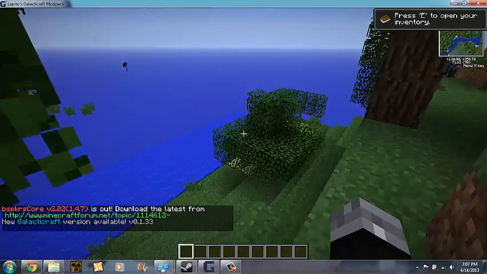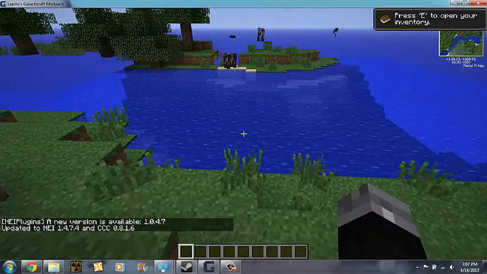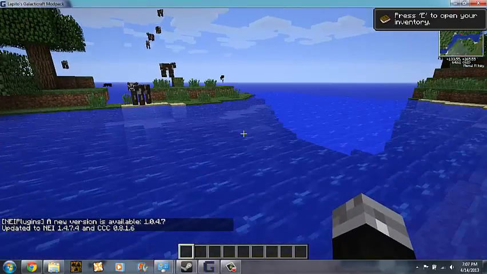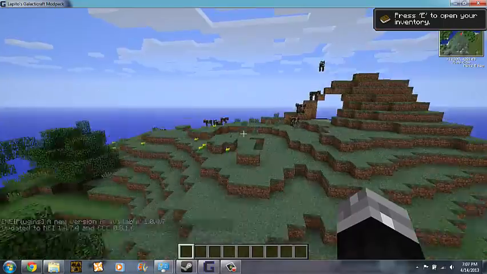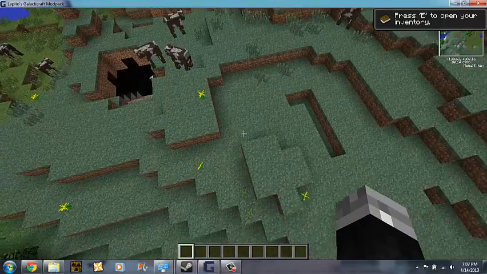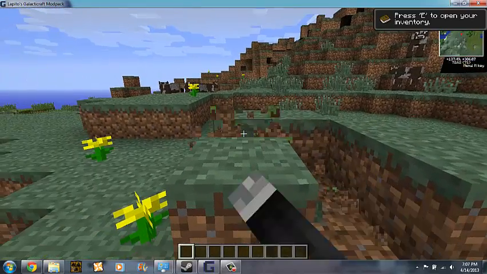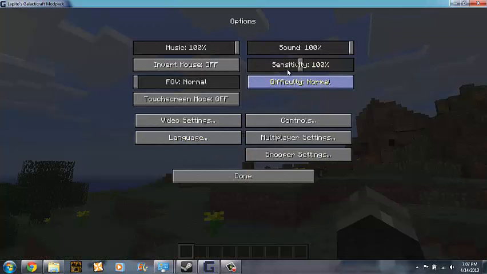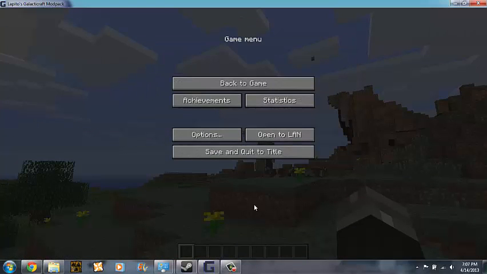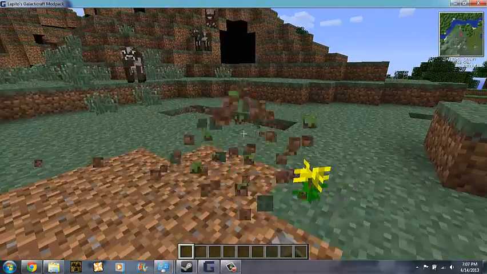So, for this, I'm just going to try to find a nice flat area. Nice and reasonably flat, with little to no bumps and stuff. This one will be perfect right here. Oof, goodness. Let me change the sound to 14, music to 0. Okay, and back to game. So let's go ahead and get rid of this stuff here.